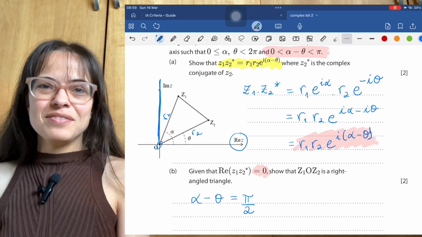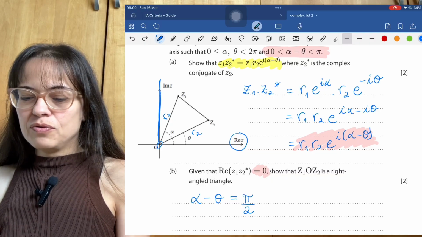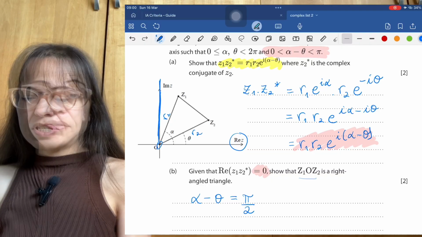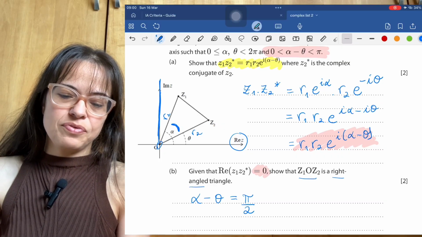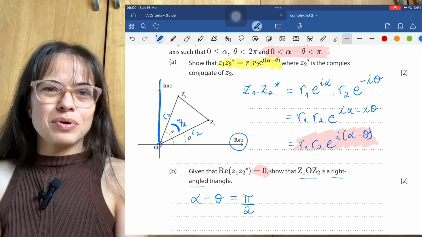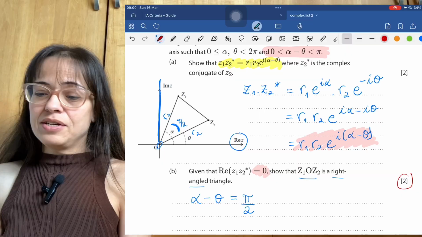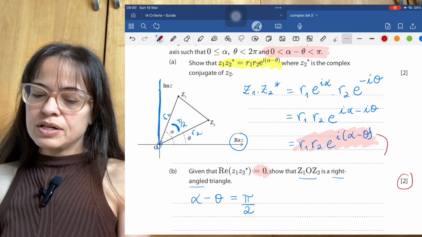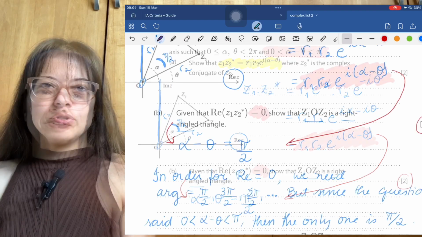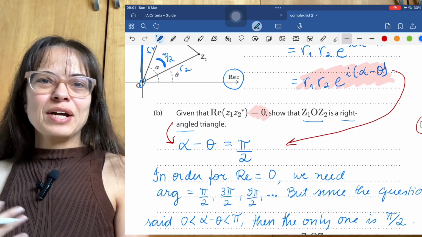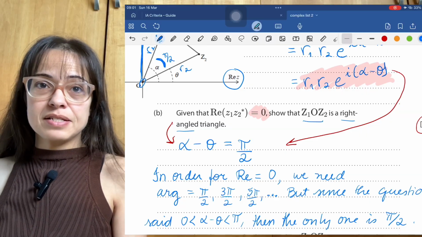And again, I'm not liking this question very much because when I say that alpha minus theta is equal to pi over 2, then it's already obvious that the triangle has a right angle because alpha minus theta is this thing here. So if this is pi over 2, then yeah, that's a right triangle. So in terms of getting the 2 marks, I'm not sure it's clear when I write that I said it because of that and not because of the answer. So I guess this is one of those cases where, for lack of knowing what else to do, I would just literally write down what I was thinking. That's a sentence.